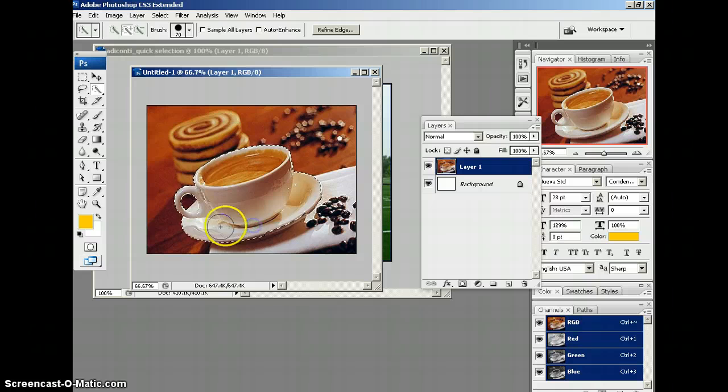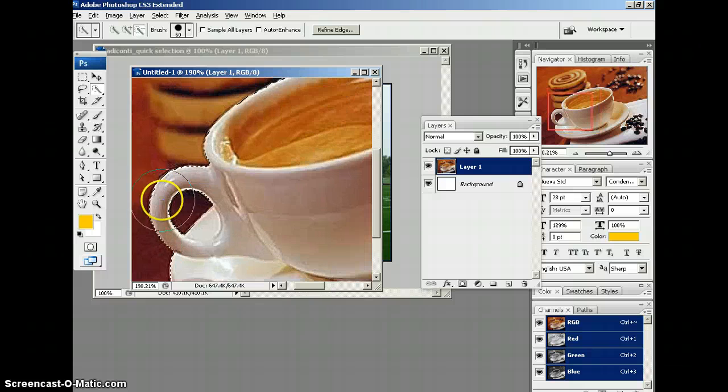And now I'm just going to keep working around the image, and it's doing pretty good. Some images you're going to get lucky with. Now you just see what happened. I clicked outside of the mug, and it grabbed hold of a different area. So what I need to do is hold down the Option key. Holding down Option, you're going to get the opposite sign, in this case the subtraction, and I'm just going to click along those marching ants, and that will then subtract that unwanted area.